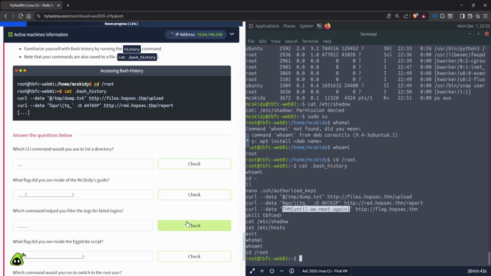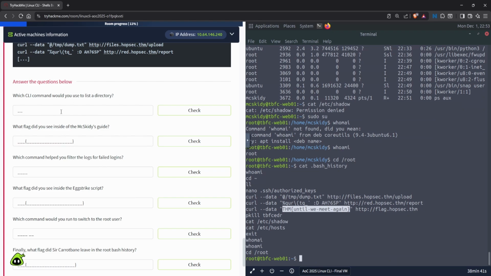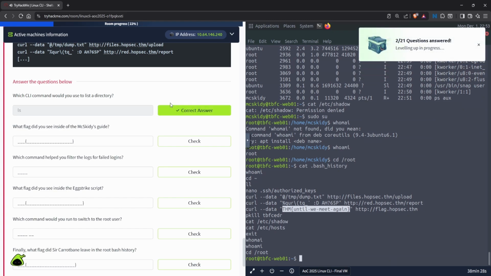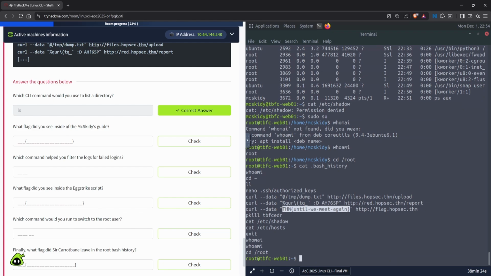At the bottom, of course, you guys know this is where we're going to input all of the commands and flags that we have found. So it's going to ask us, which command would be used to list a directory. So we can use ls to list directory files. It says, what flag did we find inside McSkitty's guide, which was this first one, the learning-Linux CLI one. It says, what command helped you filter the logs for failed logins?